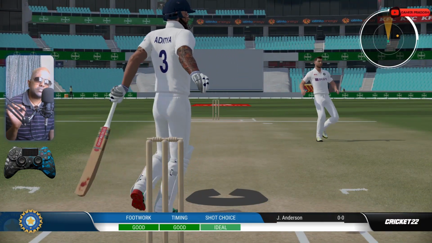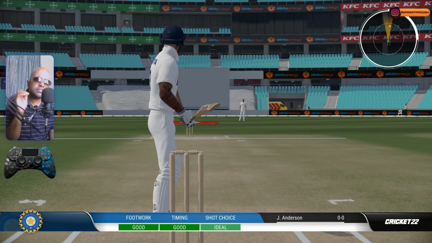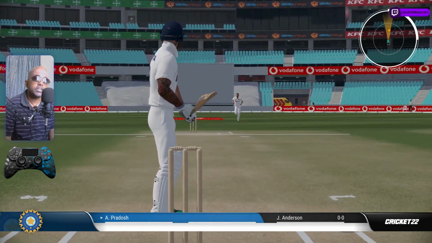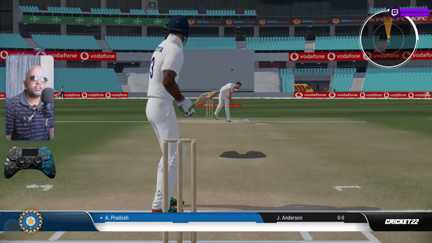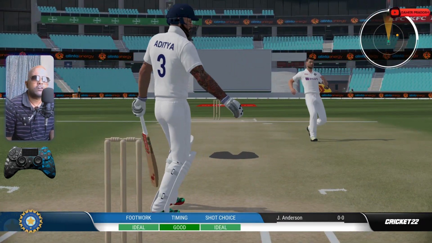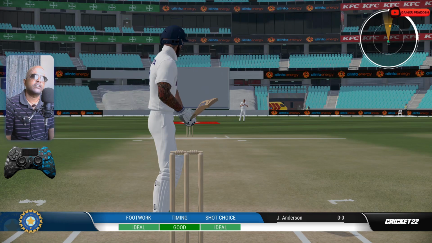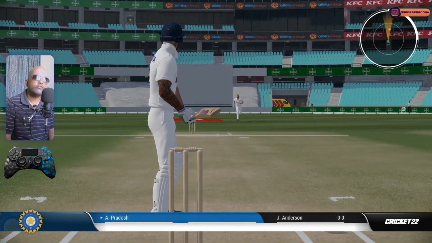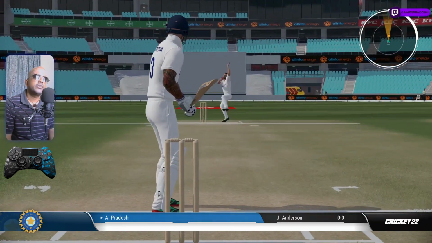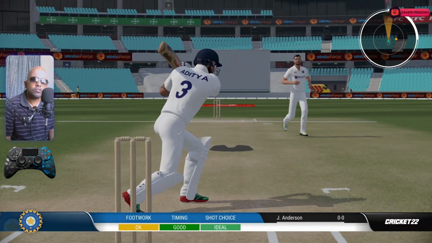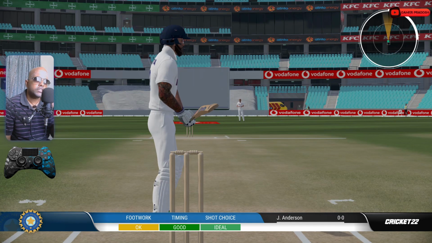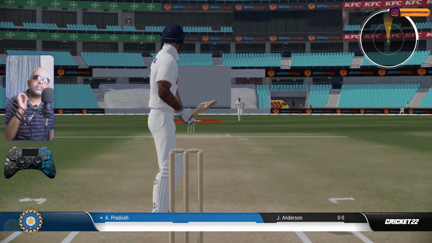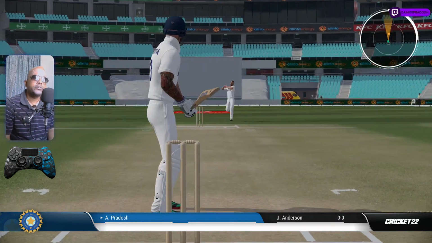So choose your shots wisely, play the shots in the region based on the delivery rather than deciding on this delivery I will go for the off drive or I will go for the lofted sweep or something. Don't premeditate it that way. Wait for the ball, see what it's doing, and then go for it. Because when the ball is there to hit and you are hitting a proper shot, the reward is really, really good.